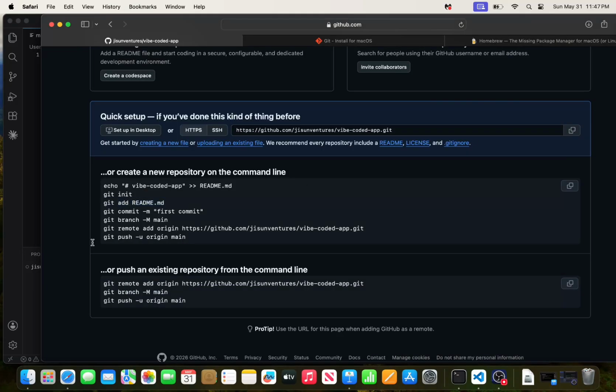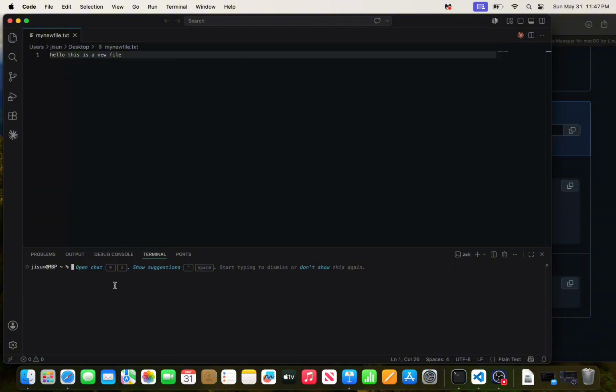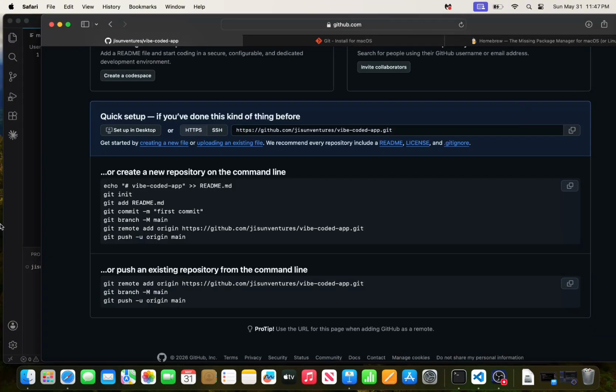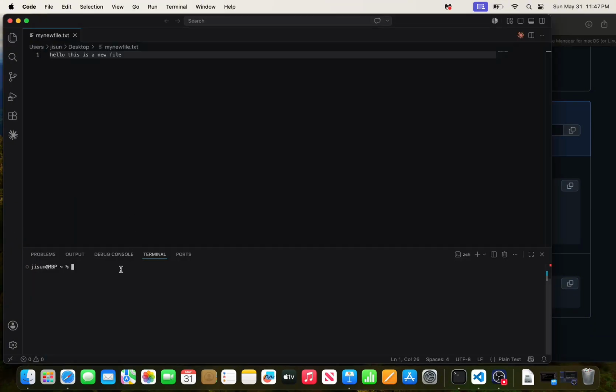And we are going to do git add readme. What git add does is it literally adds a file for you. So git add readme, oops. Okay, because I started a new fresh terminal, I need to now cd back into my folder, vibe coded app, great.